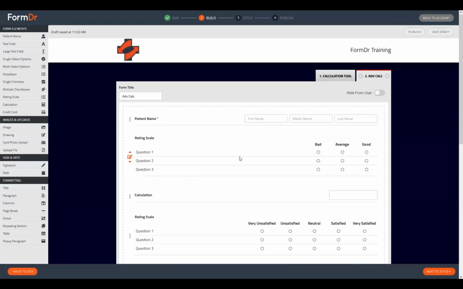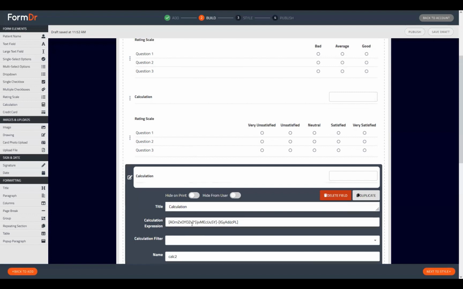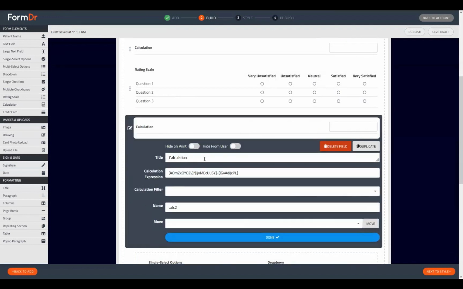And again, if you do need to go in and update any of those calculations, maybe there's something that's not calculating properly, or maybe one of the short codes has been entered incorrectly, it can be updated just like any other element. We're just going to hover over that calculation, open that up, and then from here, we'll be able to go in and find that specific short code that needs to be updated, or maybe this was supposed to be added instead of multiplied, whatever the case may be. Just make sure to double check everything if you are changing things around, just in case some bracket gets changed to a parentheses or something like that.